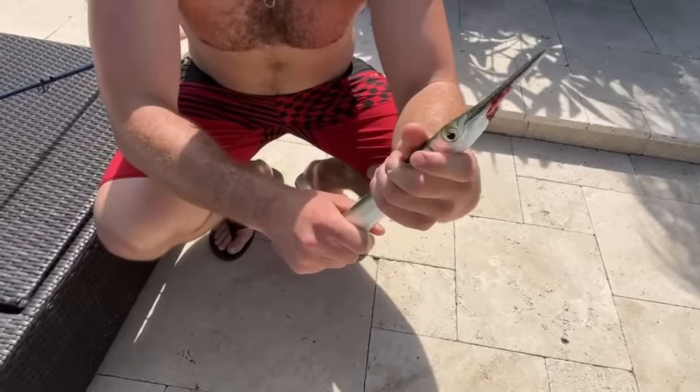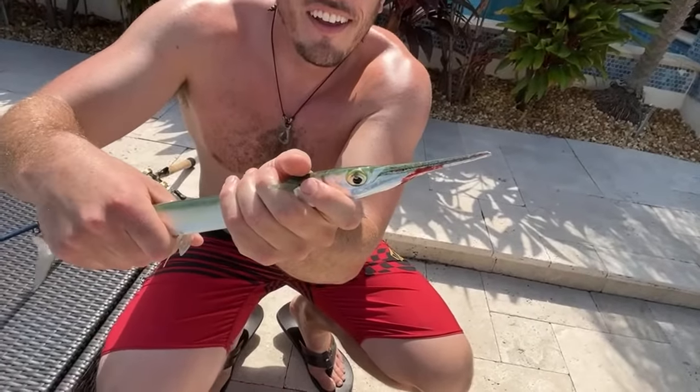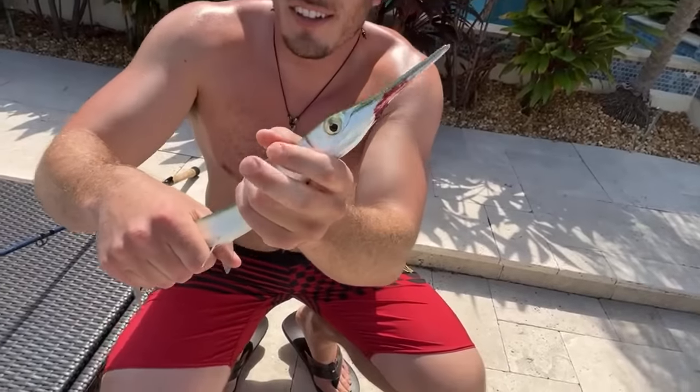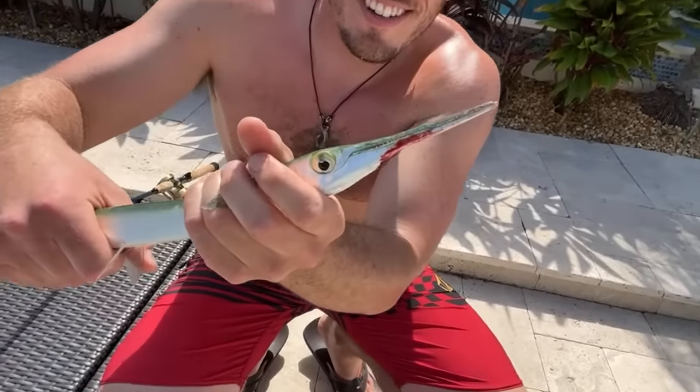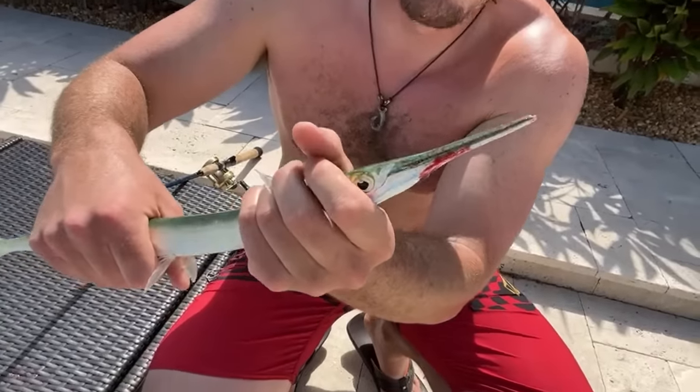That's for sure. Are these the ones they call poor man's marlin when they're real big? Uh-huh. Yeah, I remember you caught like a 3 or 4 pounder. It was a long one. Yes. In Hawaii. That's cool. Ooh, careful. Those are big teeth, nice, even for a small fish.